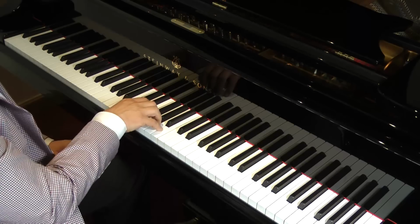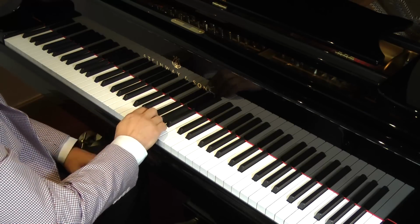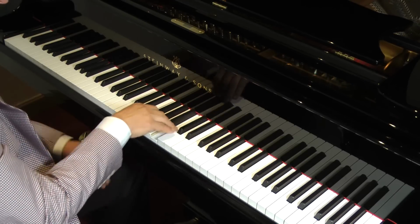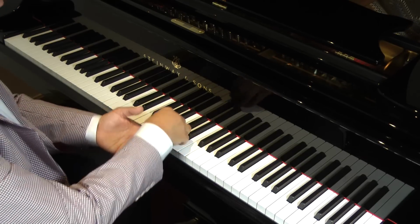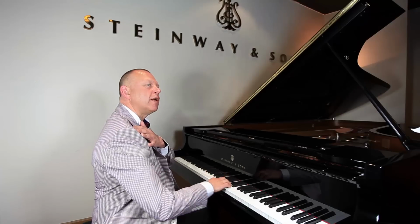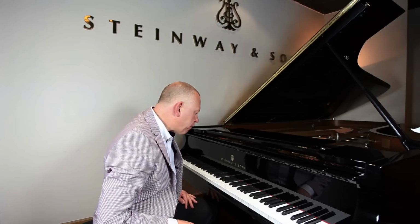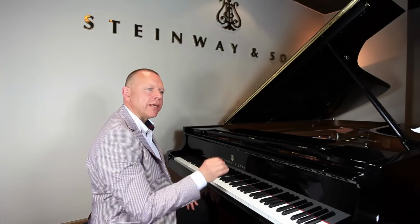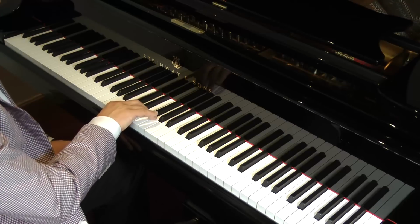I also might use that same pattern for a circular movement this way. You see how that unlocks my wrist and mobilizes my arm. I can even feel it mobilized from the shoulder. Now, the Hanon, I think it's number 5. I'm not a great believer in Hanon, I don't mind saying, but I do like to use these patterns for my own devious ends. And I think number 5 lends itself, it could be number 6. Excuse me if this is number 6.